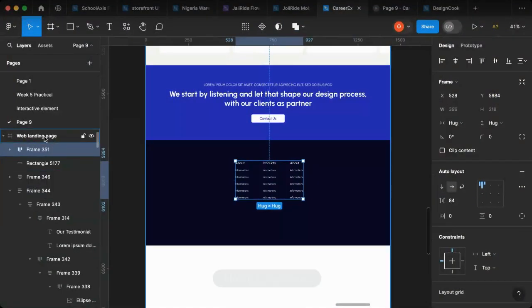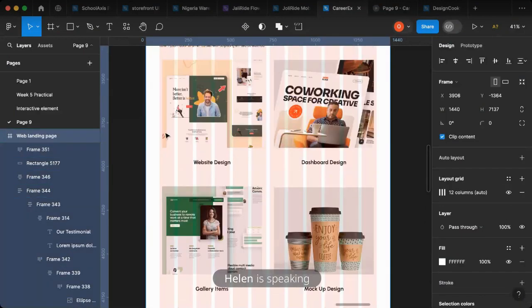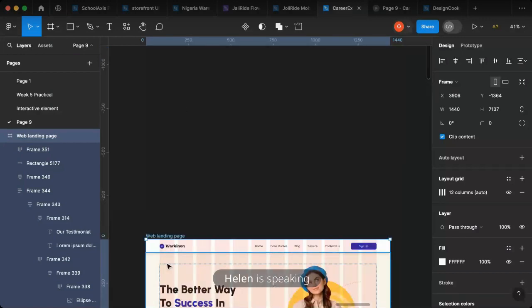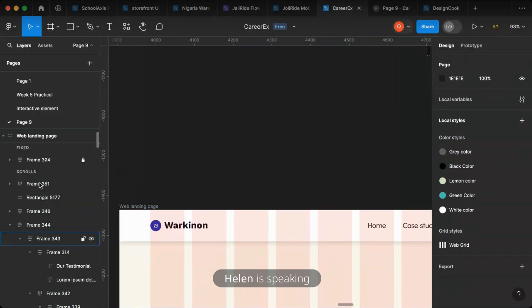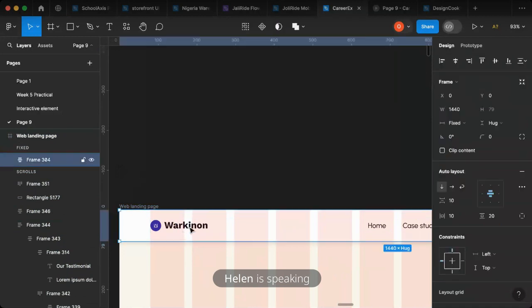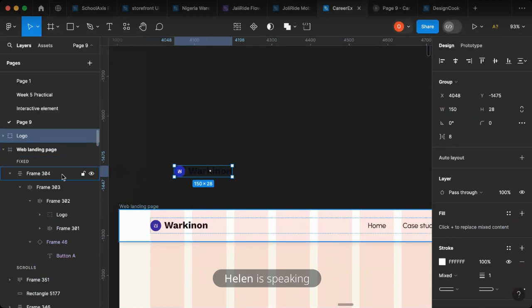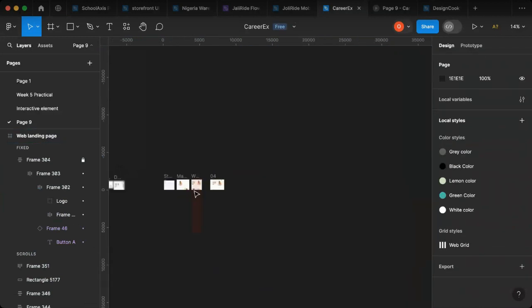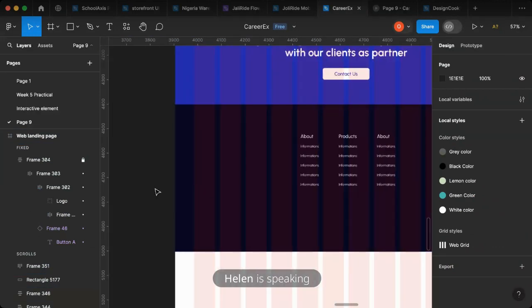So I'm going to turn on my layout grid to see what I'm doing. I'm going to go back and get my logo. So let's get this logo. Okay, I locked it. So I have to go back. I'm going to turn it on and drag it out, duplicate, and lock it back. So I'm going to cut it and come back to my footer and paste it here. Once I paste it, I'll make sure it's inside.